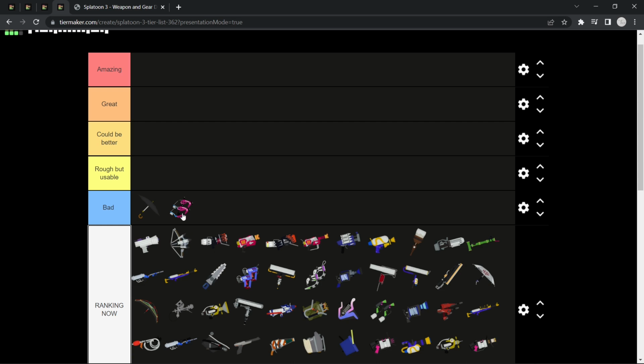It's really sad. And Dapple Dualies, the Beacon, I mean, the Beacon kind of works with it. It's not amazing, though. And it has the cheapest tactical in the game. It's 180p, and most other specials are 200p. So I guess you could say this is the most amount of tacticals you're going to get out. But, I mean, if you really want a good tactical weapon, use Dynamo or E-liter. Like, why are you using this weapon?